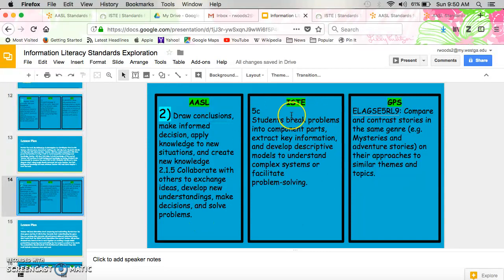I combine that with the ISTE standard that students are going to break problems into component parts and extract key information to develop descriptive models to understand complex systems or facilitate problem-solving skills. And I combine that with the Georgia Performance Reading Standard for 5th grade that we're going to compare and contrast stories in the same genre. I actually chose to do historical fiction, and it's going to extend their knowledge about similar themes and topics.